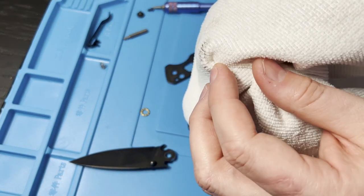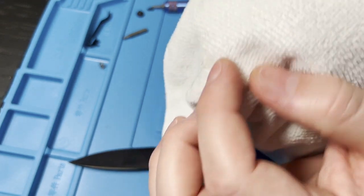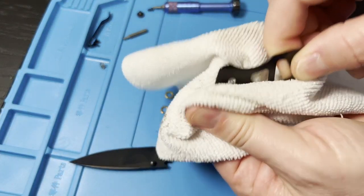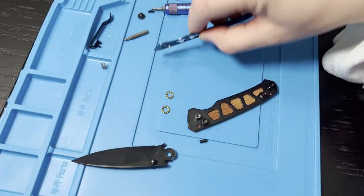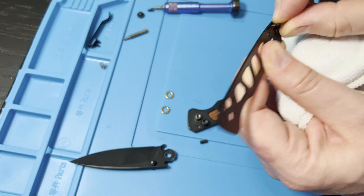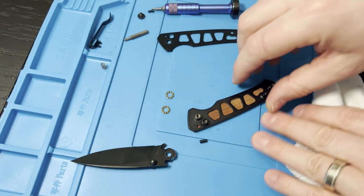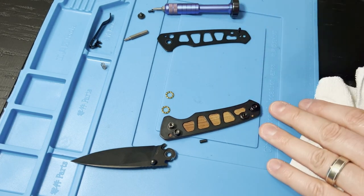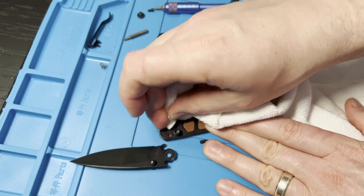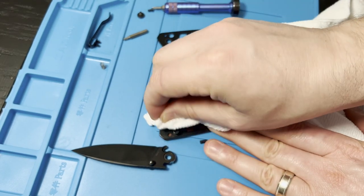Clean both of your bearings. They were a little dry. I do recommend you exercise caution when you apply the lube here because you don't want it to get onto the button lock too much — that does tend to create lock stick and affects the action. I just realized the lanyard barrel is in here, but the tolerances are so tight it's not falling out. I usually recommend having everything that can potentially come loose on the other side. There's a little bit of Loctite inside of the pivot — I recommend just going through and cleaning everything off, making sure there's no dirt or debris that's going to affect the performance of your knife.